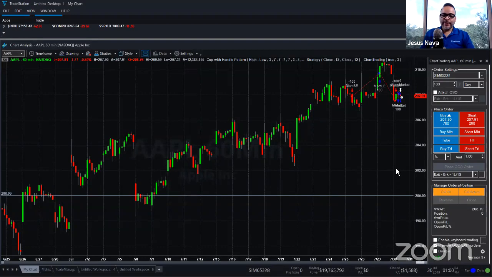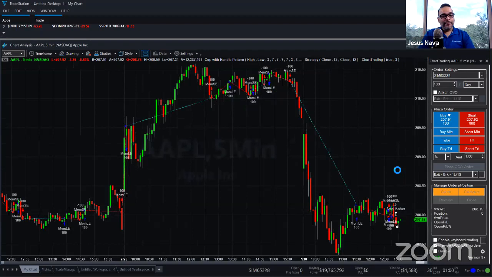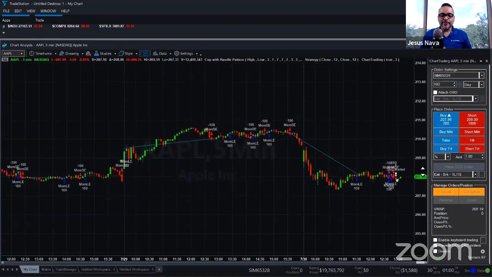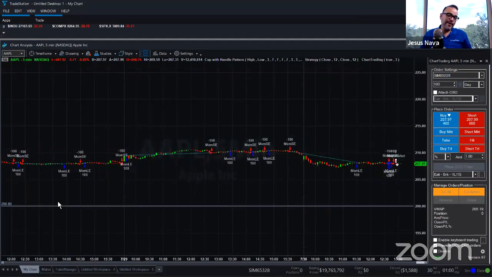Okay, there it is. If I go to a 5-minute chart, I don't see the line anymore. But it doesn't mean that it's not there. It just means that in this particular view, where I'm only seeing 3 days, I don't see the price of 200 here. But the line is still there. It's just not visible because of the price scale. So if I click on the price scale and start squeezing it, you're going to get the 200 mark eventually. Here's the $200 line that I drew. Now I'm able to see it because I squeezed the price scale on the right-hand side.